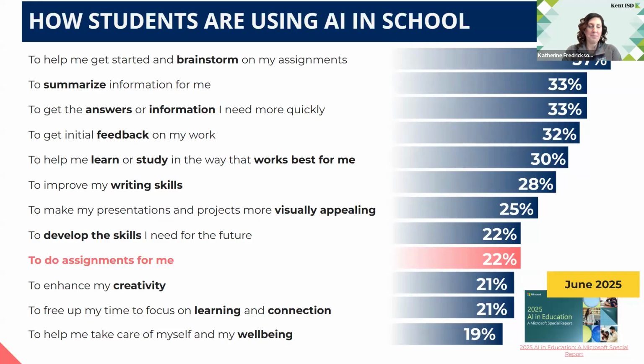Anything surprising? When I look at that, it's all about kids trying to get better, not necessarily cheat, which everybody thinks that they're doing with AI. These are all legit reasons that I would use AI for, and that I do use AI for. If you look at "to do the assignments for me," it's kind of on the bottom. It is 22%, but it's not ranked one of the higher percentages of why students are using AI. Brainstorming, helping, summarizing information. Yeah, more as a tool.